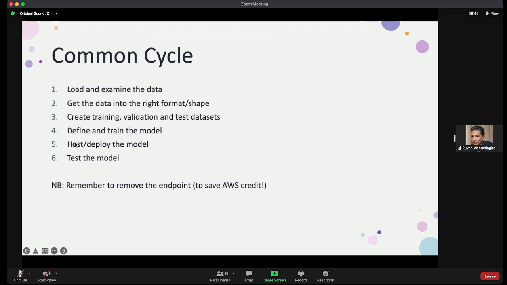Then host and deploy the model, and then finally test the model, right? So I kept on saying remove the endpoint, right? This is really, really important.